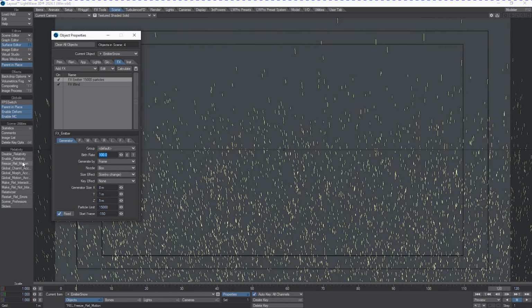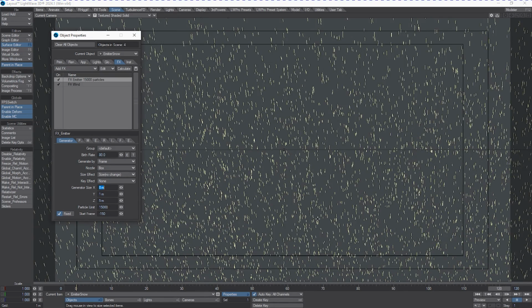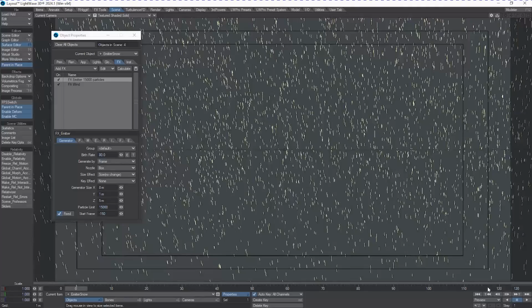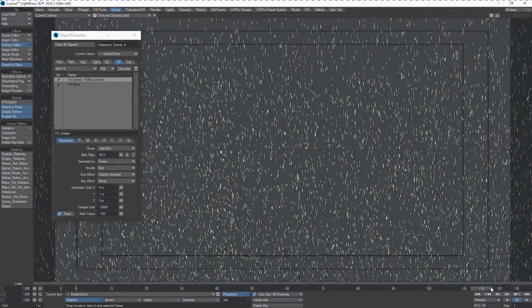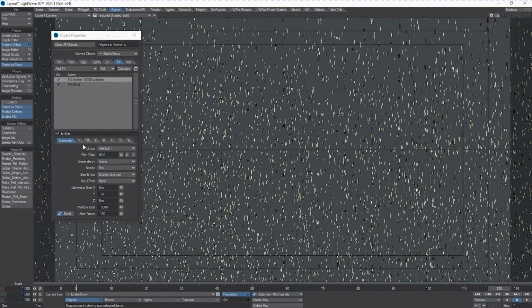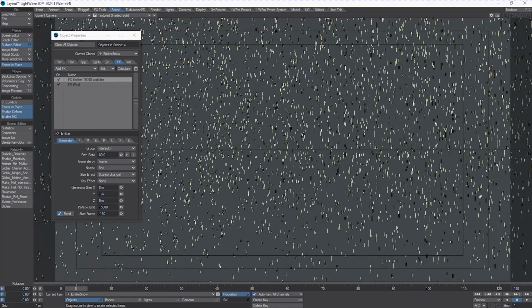So we can change the birth rate also if it's a little too dense. And that will give us more frames that are consistent because we're birthing less amount of particles, so there's more particles to let it go. Now we're hitting right to the edge, like the particle emitter is expending all 15,000 of those particles over the course of almost 300 frames.